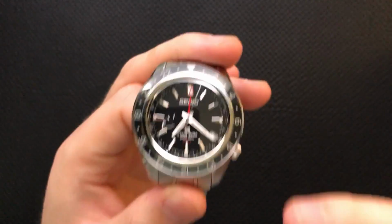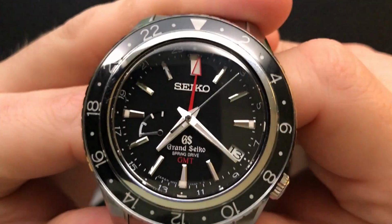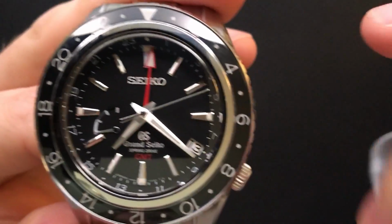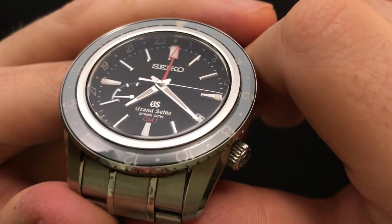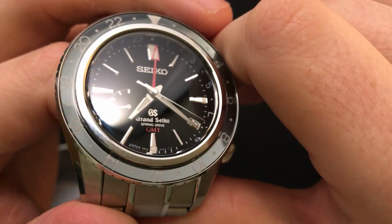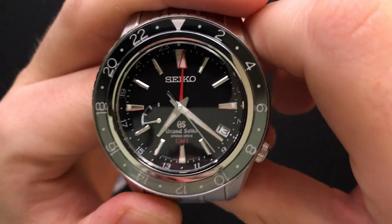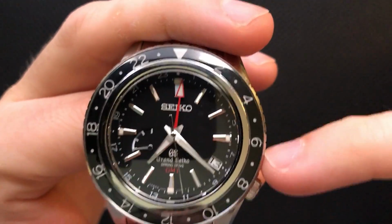It's also really well made. Even just initially looking at it, I'll highlight a couple of things here. You can see that all of your little indices, as well as the hands, have a nice satin finish on the top. But if we tilt it a little bit, hopefully you can see this, there's actually a polish on the sides of them. So you get a beautiful black polish, as well as the legibility of the satin on the top. That's a nice little thing.